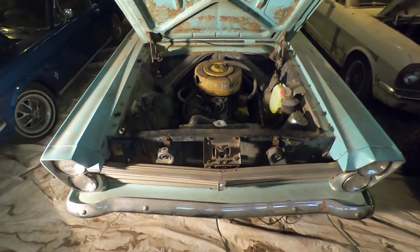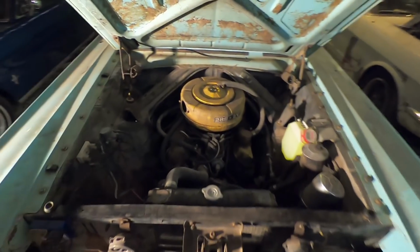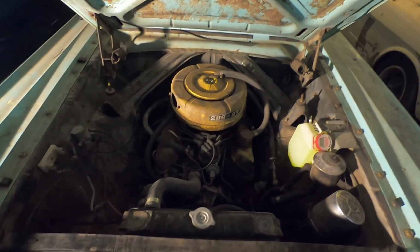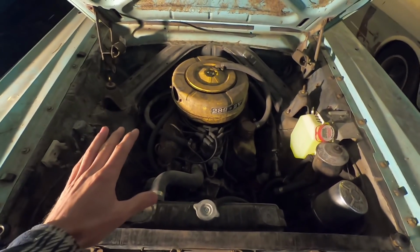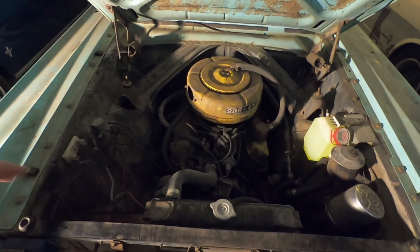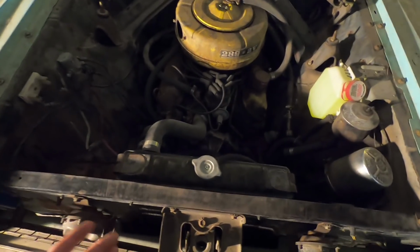All right, so back over to the 1965 Comet. We're going to talk a little bit about what I'm planning on doing to this car to help get it ready for Power Tour. Am I saying I'm taking this car on Power Tour? No, I'm not saying that yet. It's between this and the 64 Fairlane. So that being said, we're going to talk a little bit about this car.